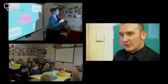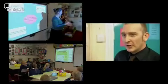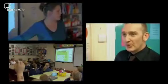Now, if you're going to do that, the temptation is to put 1 board in each year group. However, research from BET shows that if you're going to buy multiple boards, it's much better to put 2 in the same year group. The reason being that it allows the teachers in that year group then to share resources. It means that they're learning together and that they can share tips and expertise as they go along.